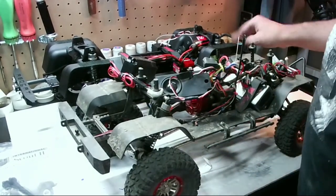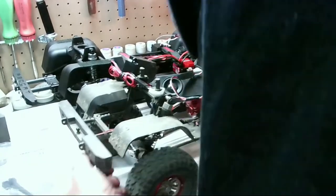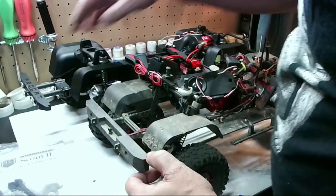So already the Gen 8 has an advantage because it's a little bit longer, a little longer wheelbase. This is the bumper for the Gen 7 versus the bumper on the Gen 8. I like the bumper on the Gen 8 better.